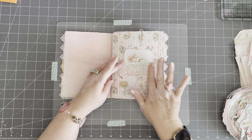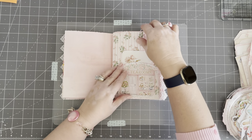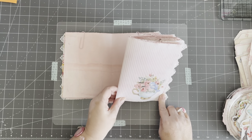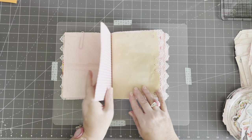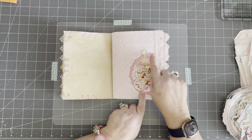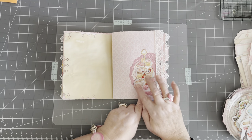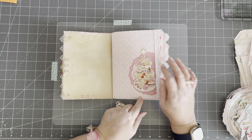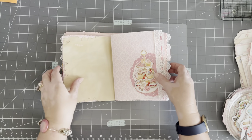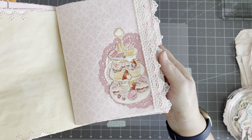I fussy cut this out of one of the pages, made a little tuck pocket, and stuck that in there. I'm going to go back and decorate that — that's why there's a paper clip there to remind me. I put some gems and a little bit of Wicostella on it. And then this one here was supposed to be a tuck, but I got so excited doing my double paper doily that I accidentally glued down the whole thing. So it's not a tuck, but I did do the Wicostella and lots of pretty little gems on it. Then the lace — it's a beautiful page.